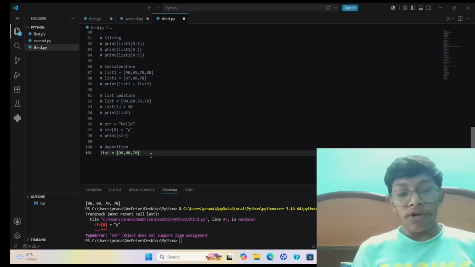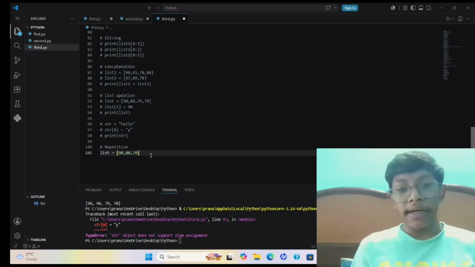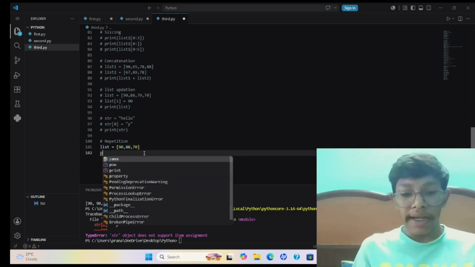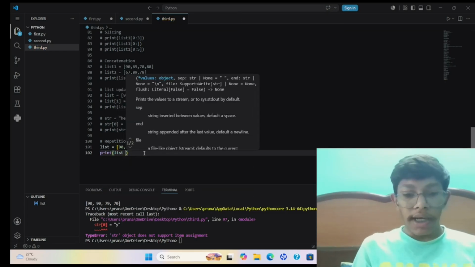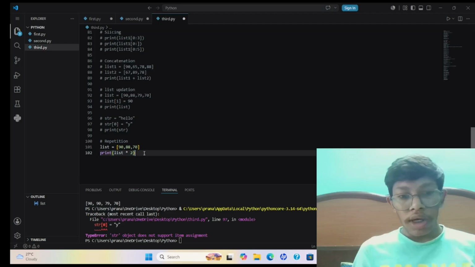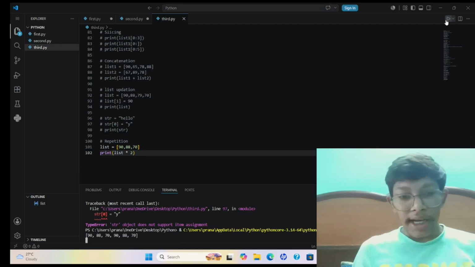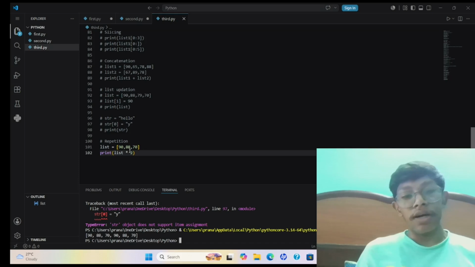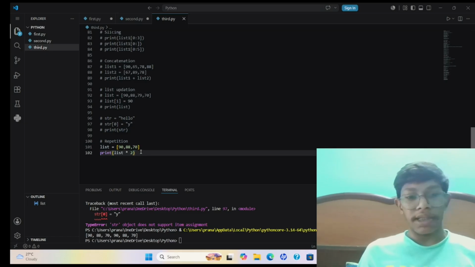Suppose I want to print all these three elements once more. So I can simply write print list into 2. Now if I print like this, it would once again print 90, 88, 70 because we have multiplied it with double times of it. So this is the repetition method.